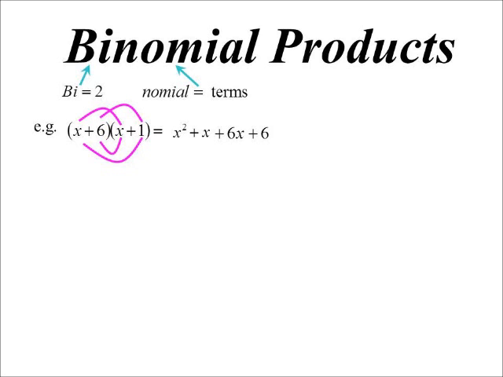I've got a picture of a face, so I know I'm right. See the face? There's the chin, that's the smile. That parenthesis becomes an ear. There's an ear, the two inside ones and the nose. And then you've got the eyebrows down there. It's the face method. And then we add the like terms and we get x squared plus 7x plus 6.